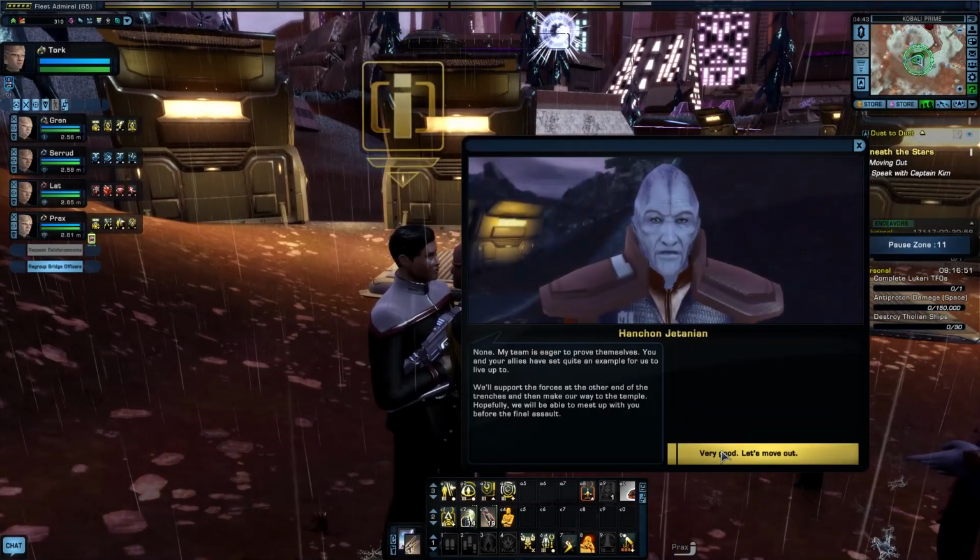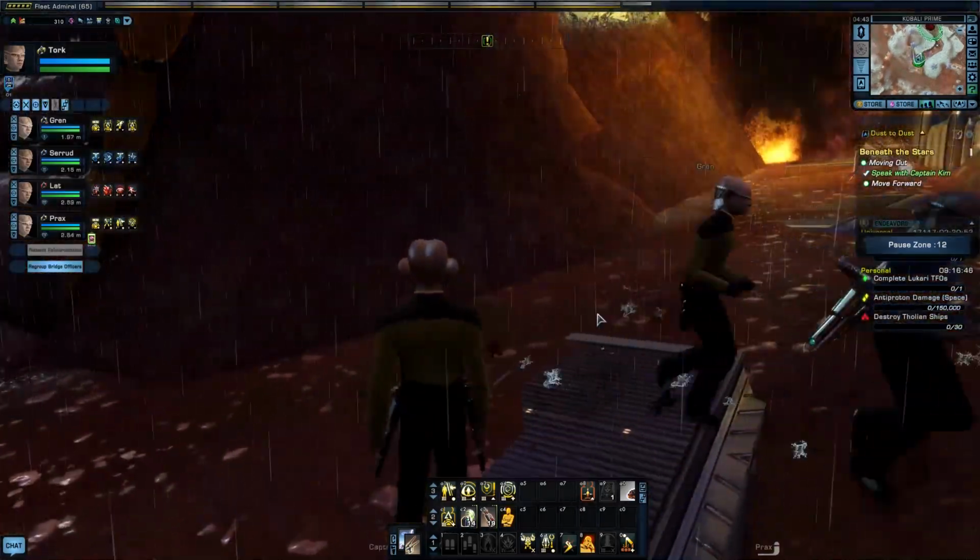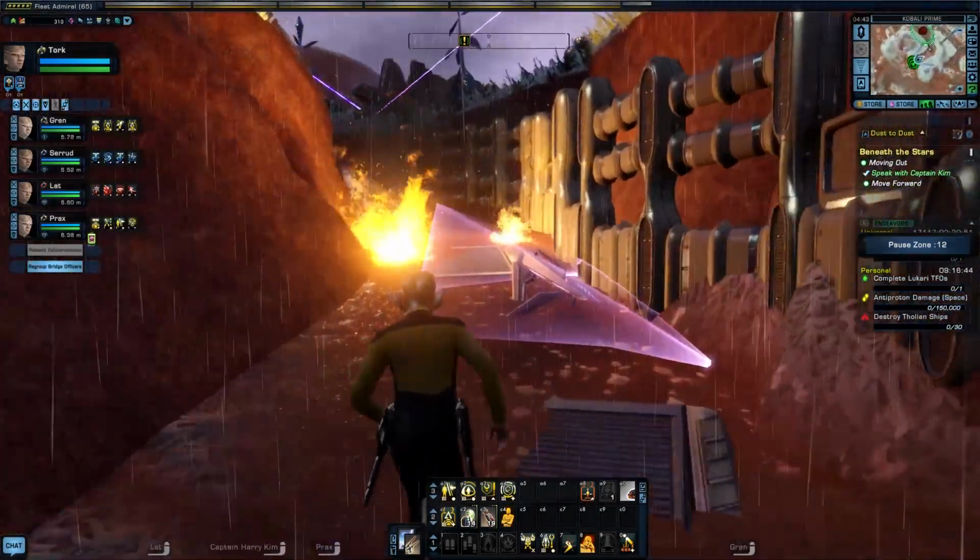My team is eager to prove themselves. We agree. Alright, this way we go.